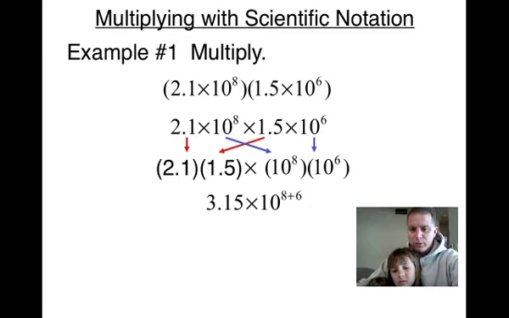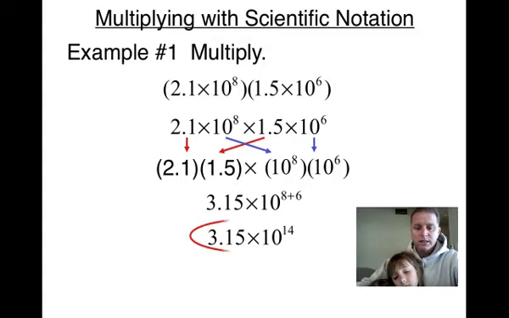And then over here, since when you multiply and you have exponents, if the bases are the same, you add the exponents. I know this is a little bit hard for you, so if you're not totally understanding it, it's okay. You'll learn more of this later on. This is a lot of new stuff for you. So our answer would actually be 3.15 times 10 to the 14th. So we only add the 2 exponents? Mm-hmm. Very good.